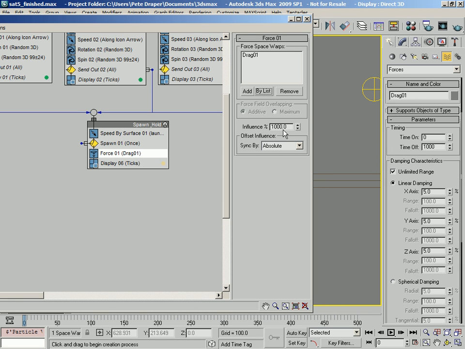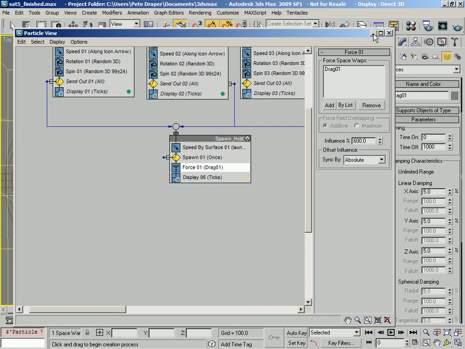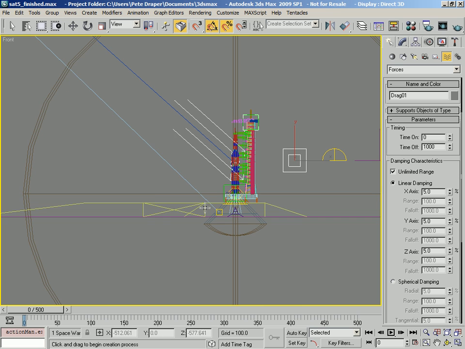And then we don't need the full influence value here, so I'm going to drop that down to a value of about 600. Okay, so now if I go to the front viewport and scrub through, again we've got no displacement going on, no channeling at the moment.